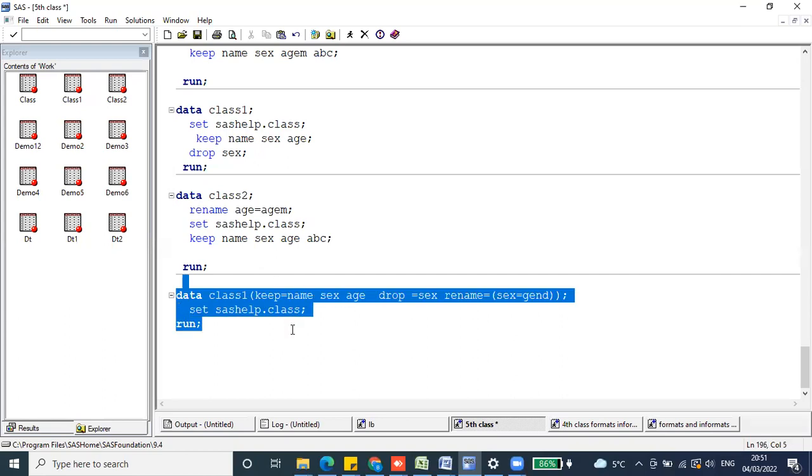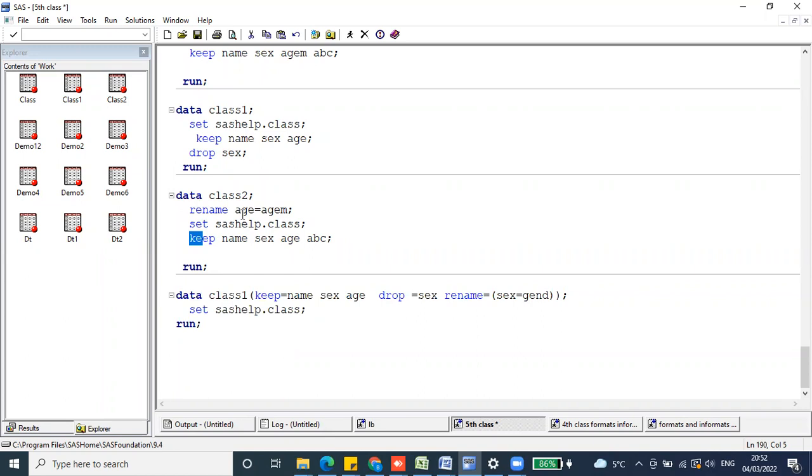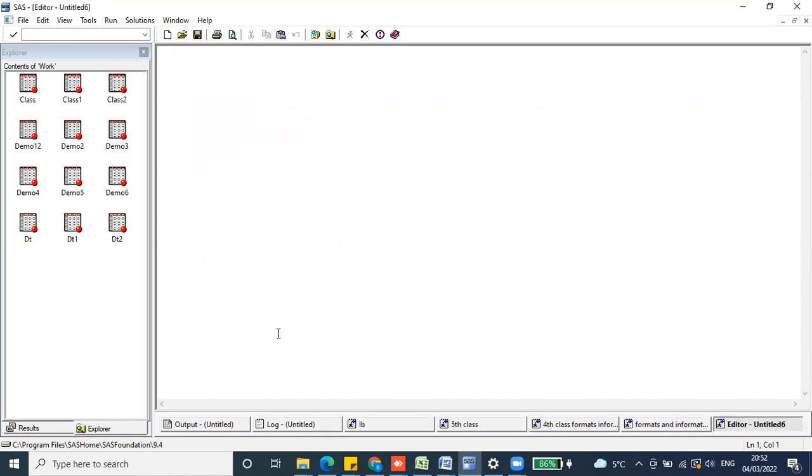So always you need to check. When using a single statement, you can declare it without any problem. But when you are declaring multiple statements together in a single program, using keep, rename, or drop statements, you need to remember that they will work in alphabetical order, at both option level and statement level. Okay, is it clear for everyone? Yes. Perfect. Now today we are going to start a new concept called conditional statement.